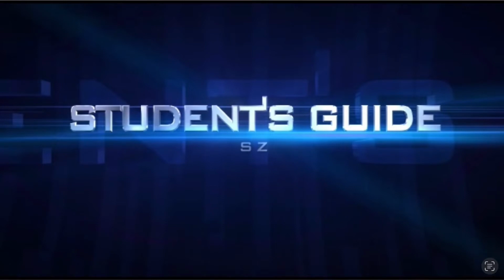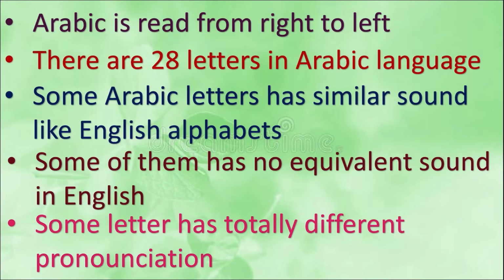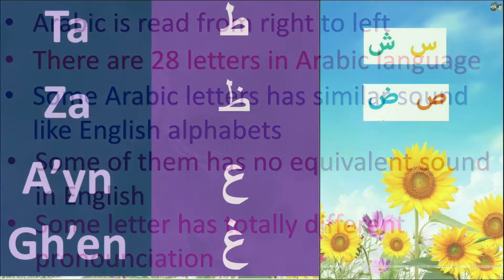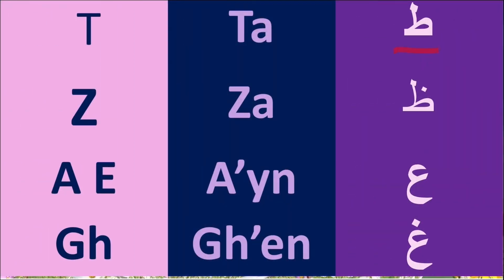So let's start. This letter is pronounced with lots of emphasis of the throat, more than the letter in English. So focus on it. I'm going to start right now. The letter is To. It sounds like T in English but heavy. Next letter is Zo. It sounds like Z in English but heavy.